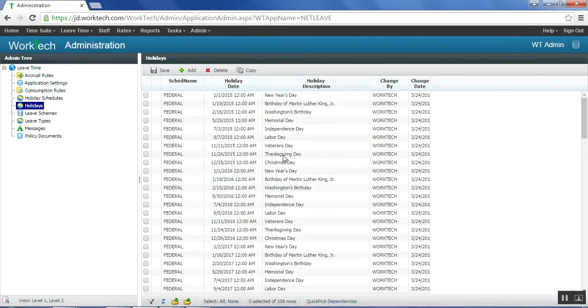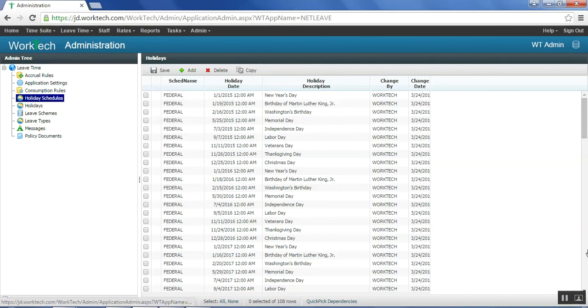We can define which holidays fall under which schedules. So we have a list of federal holidays by year, which are preloaded in our system, and which can also be defined individually by end users, if there are any federal holidays which we did not include, which you wish to see in your employee schedules. And you can select which of these will show up in a standard employee schedule.